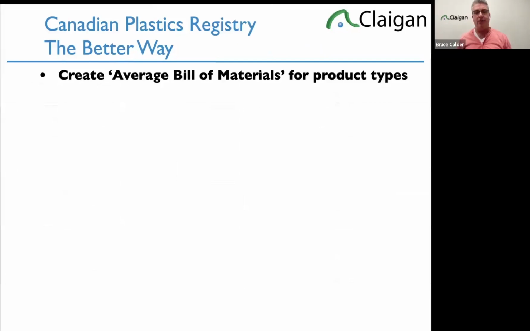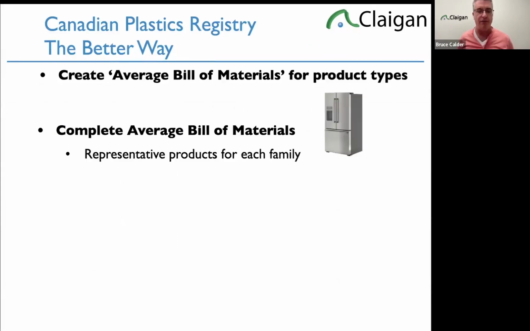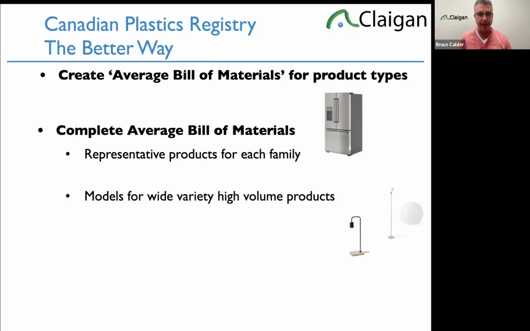We have a better way to do it. Legislation allows for the average bill of materials model. To complete the average bill of materials, we do representative products of each family. If it's a really high variety, high volume product, like IKEA lamps, IKEA has something like 389 types of lamps, and they seem to have decent public data on it, but that's a lot. Trying to do every single lamp, but there's a lot in common. They have shades, shafts, bases, cords. There might be a better way to do that.